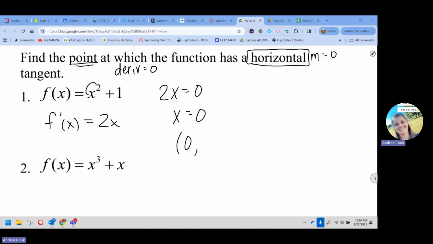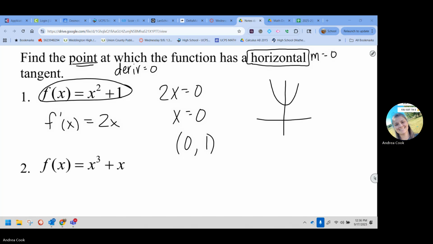Where do I get the y value? Plug in. Yes, great. Okay, where do I plug in? The original. Yes. Okay, so tempting to plug in here. By plugging in the original, you get your point. Your y value is an original function. So I plug in 0 up here, and I get 1. And then just for funsies, let's think about x squared plus 1. It would make sense that at (0, 1), that's the spot that we're horizontal, because x squared plus 1 is a quadratic shifted up 1. So that makes sense that that's the location. Okay, number 2.